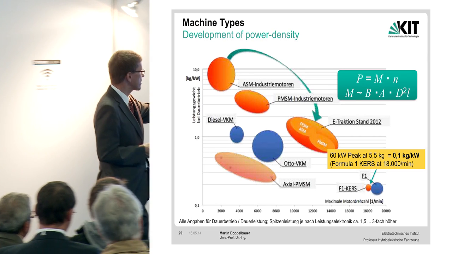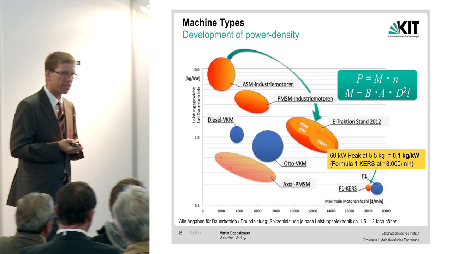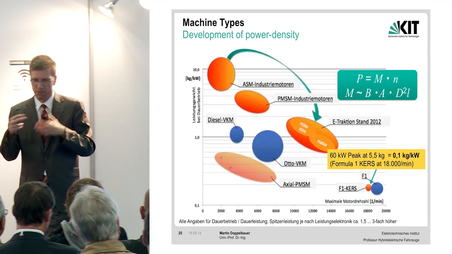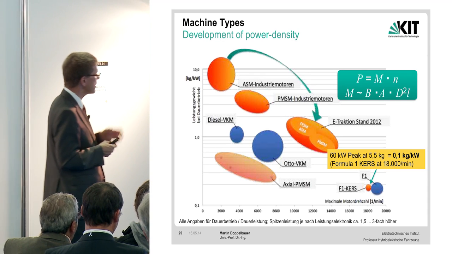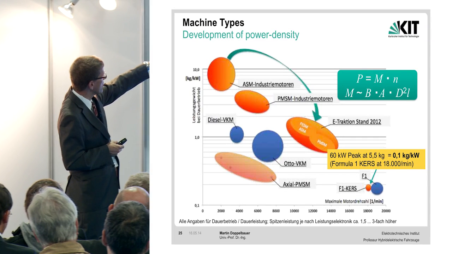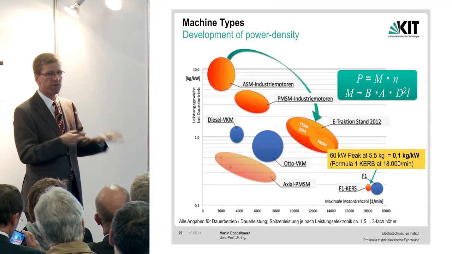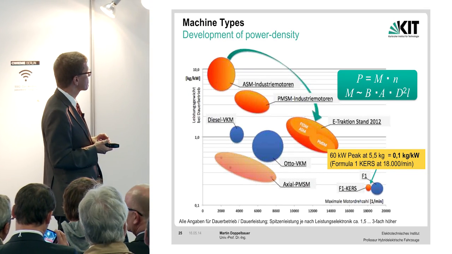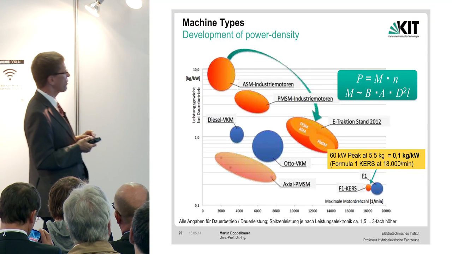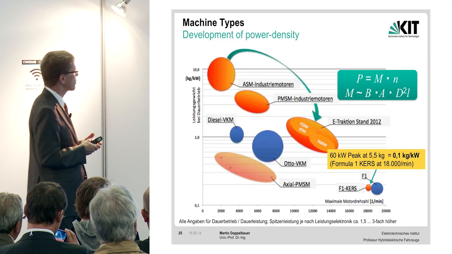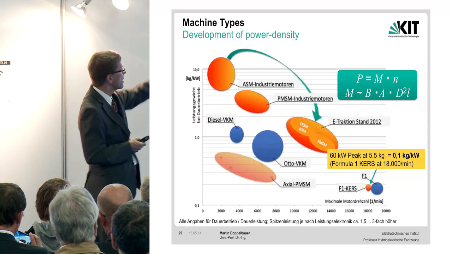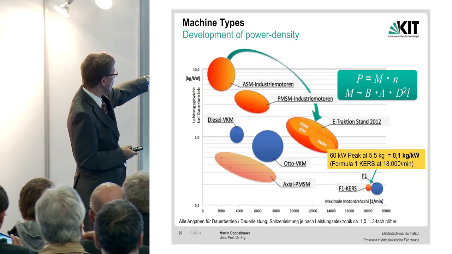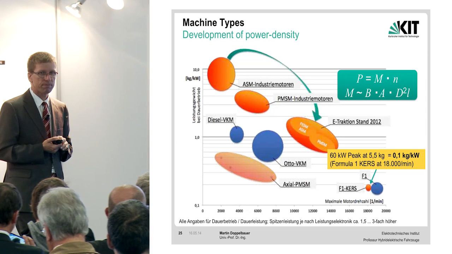And this is a logarithmic scale. I'm a big fan of logarithmic scales. So that means practically small distances here on the vertical axis have a lot of practical meaning. And what you see here with our induction machines that we use in industry today, the typical four-pole 1500 RPM machine, we're somewhere in the region of 10 kilograms per kilowatt. When we go to PM industrial motors like robotic drives, servo motors, we're somewhere in the region of 2 to 3 kilograms per kilowatt. When we go to traction motors, we're in the region of 1 kilogram per kilowatt.